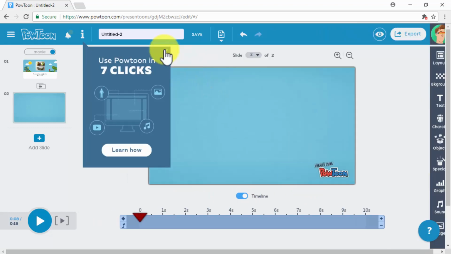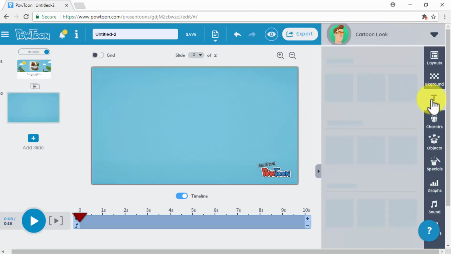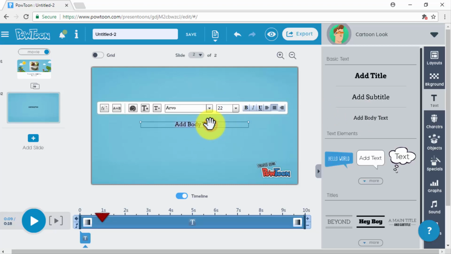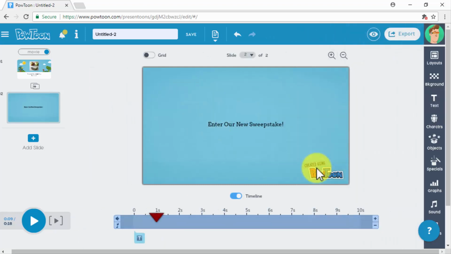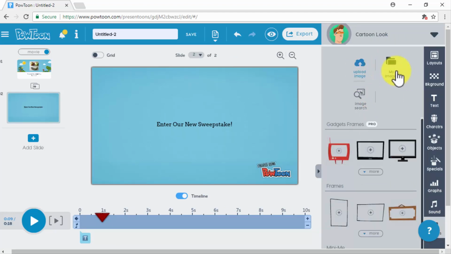Now, to add new elements to our new video slide, you can use the right side menu, from where you'll be able to insert text, characters, objects, special elements, graphs, music, and others. In our example case, we are going to insert a text to describe our offer in the slide that follows the intro. Now, as you can see below this slide, you can insert elements across the video by selecting a specific time frame from the timeline. In this case, we are going to make elements on our video appear gradually. With our example, we are going to use the text on this second slide as a call to action.